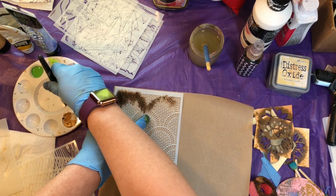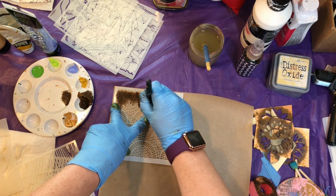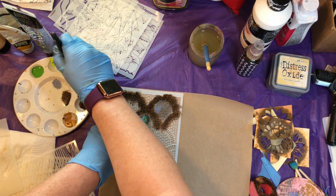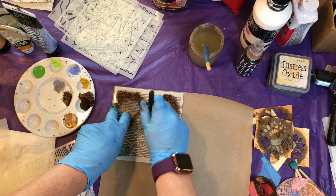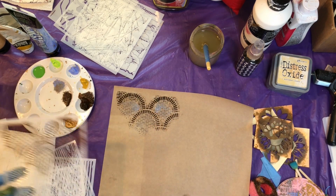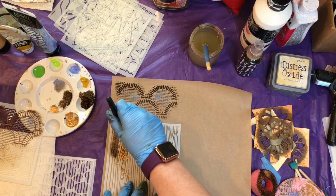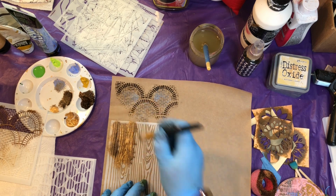And then you'll get the feel of how much you need and how little. So you can do this. Okay, and then you can grab a different color here, just to give it something. Like that. And then there you go. So you could just play around with different textures and different ways you want to do it. And some dark here. And then you can do some gold. I think the gold is really cool. And then you just kind of keep going with it.